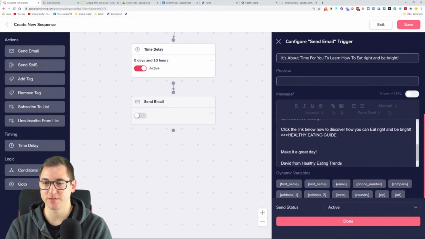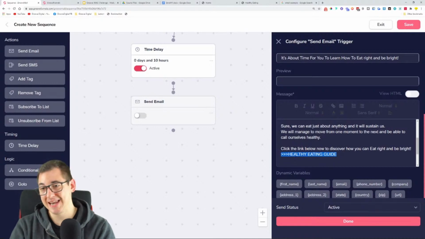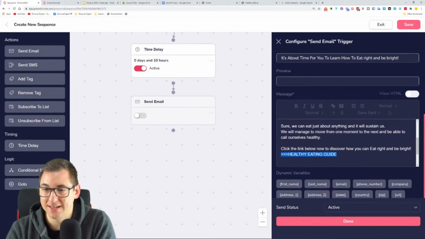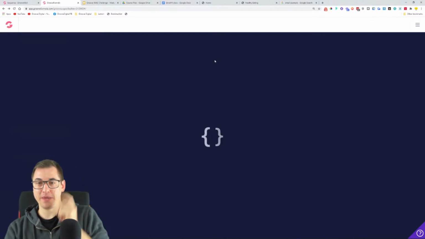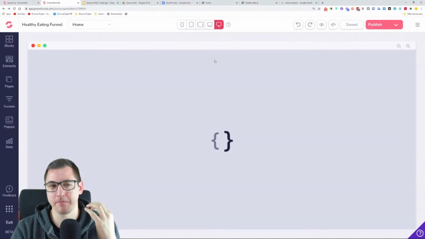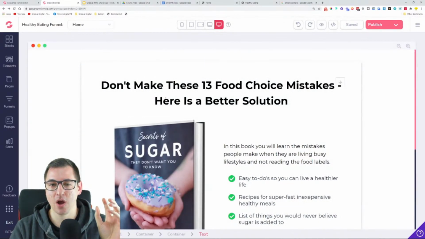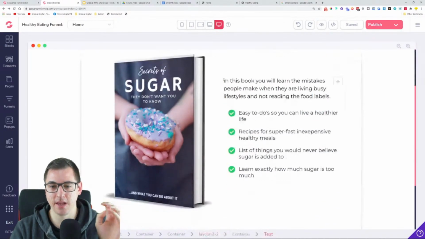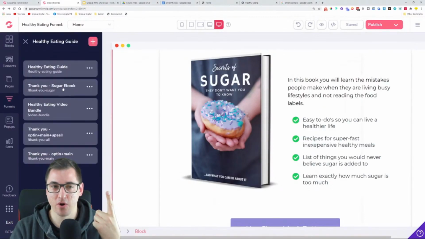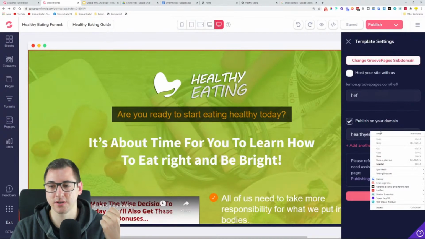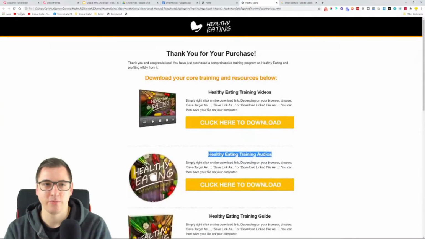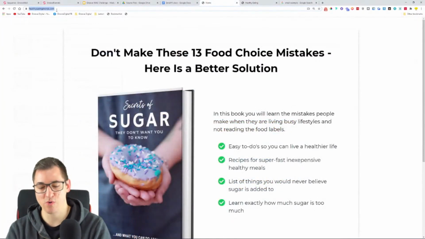Let's add a little bit more space on here. So this one I want to link in. Where do we link? It says product sales page. What is the product sales page, you ask? The people that signed up for the freebie already got the main page, but we want to send them to the main offer, which is the healthy eating guide. So it will be healthy eating trends / let's just type it in. We're not that lazy, or are we?